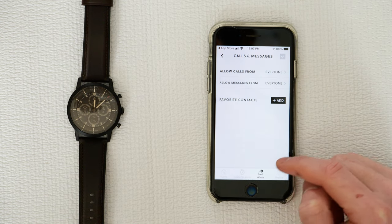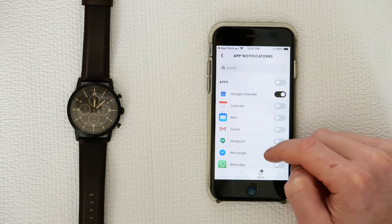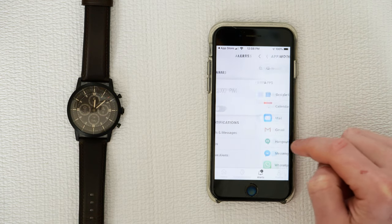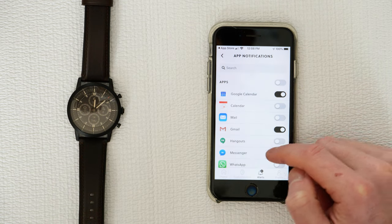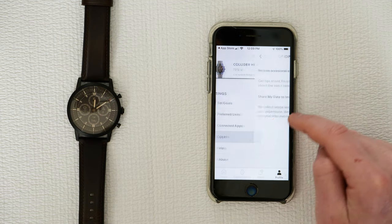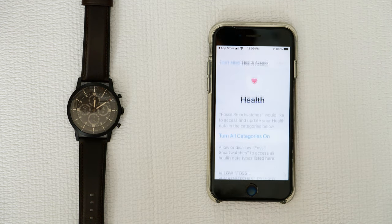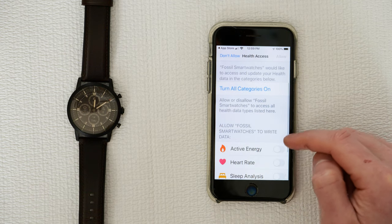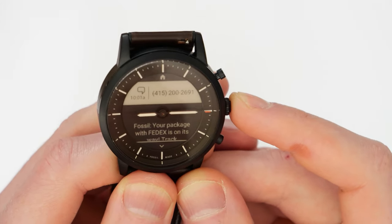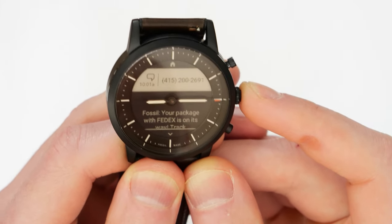All that information will show up on the watch within essentially milliseconds once the phone gets the same notification. So your phone might buzz and then your watch will buzz a split second later when you get a new email, for example. The watch can connect to Apple Health, Google Health, or Under Armour. The information transferred over to those apps is about the same that you would see in the Fossil app, so you can consolidate all your health information to Google Health or Apple Health and not rely solely on the Fossil app. You can check your heart rate on the watch at any time using the menu, and it does automatically check your heart rate on its own every few moments.